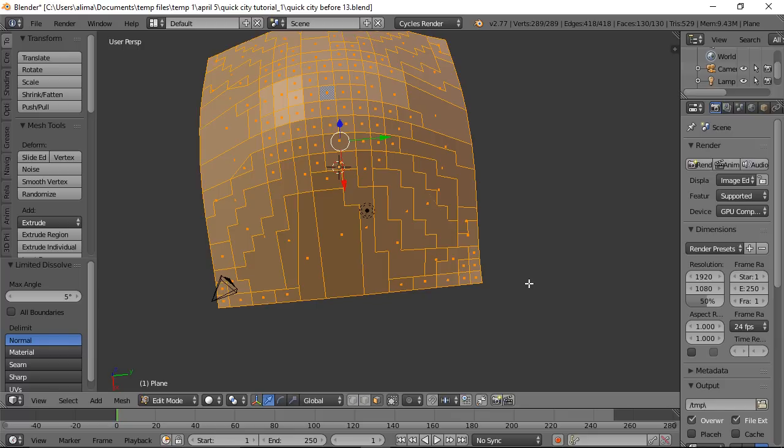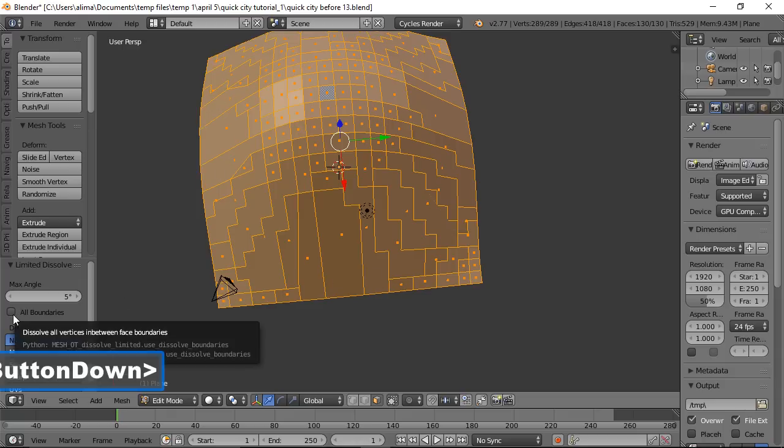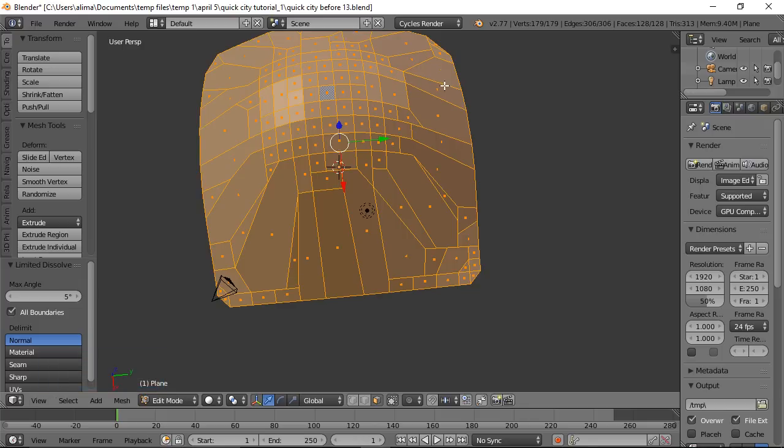Once you see the rest of this tutorial, you'll get the gist of it. These edges right here, you can either leave them square like this, or if you click this all boundaries button, then these areas here kind of become irregular, which I actually kind of like.